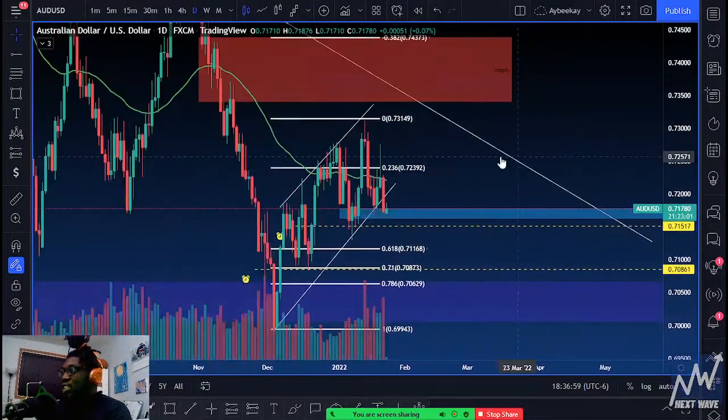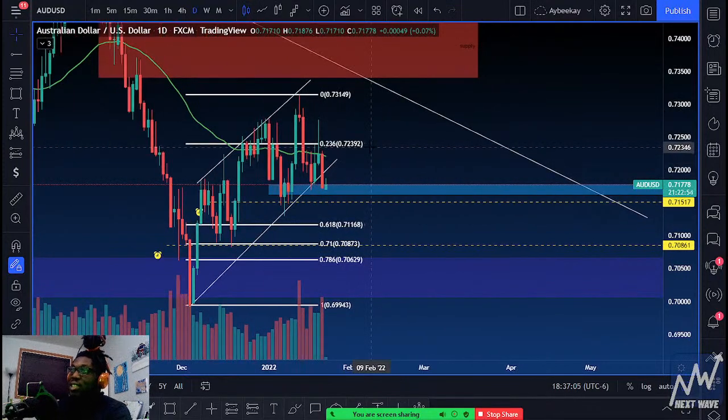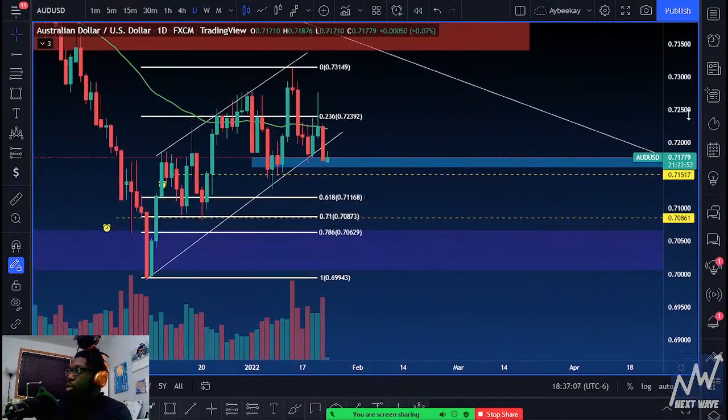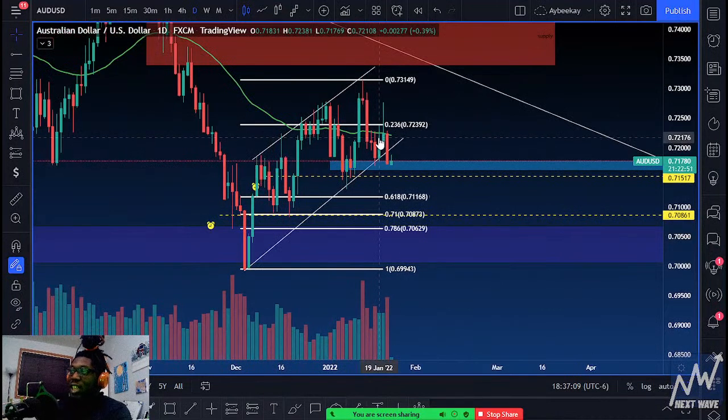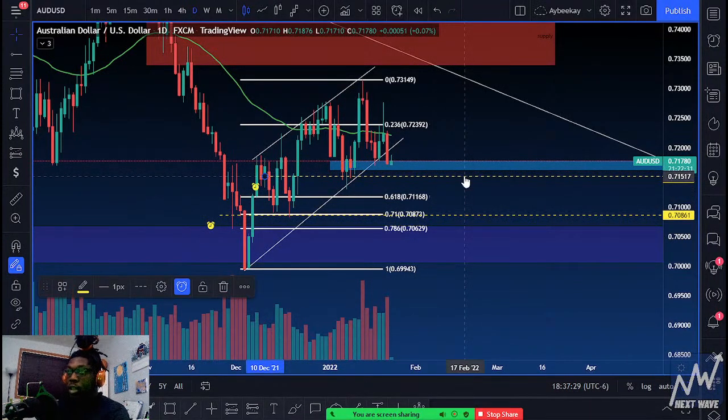As much as, yes, right here, based off of this previous play, it looks good for a possible buy, price has broken off of that trend line, and this daily candle that closed with what looks like a shooting star and a bearish engulfing candle are not necessarily eye-catching to me to get into a possible buy. So the safer play would be to look for 0.70873 for the possible buy on AUD USD.